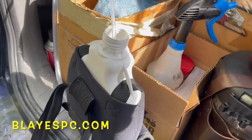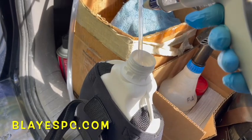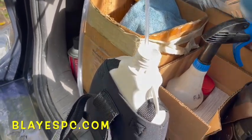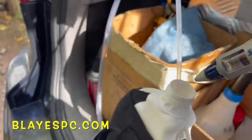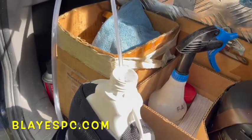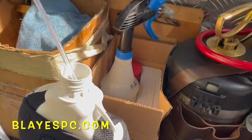And every couple of days, every couple of uses, it's a good idea to just connect this to some clean water and just again flush it out. But right now, again, it's empty. See, nothing in there. It'll help out in maintaining, keeping your gun clean.